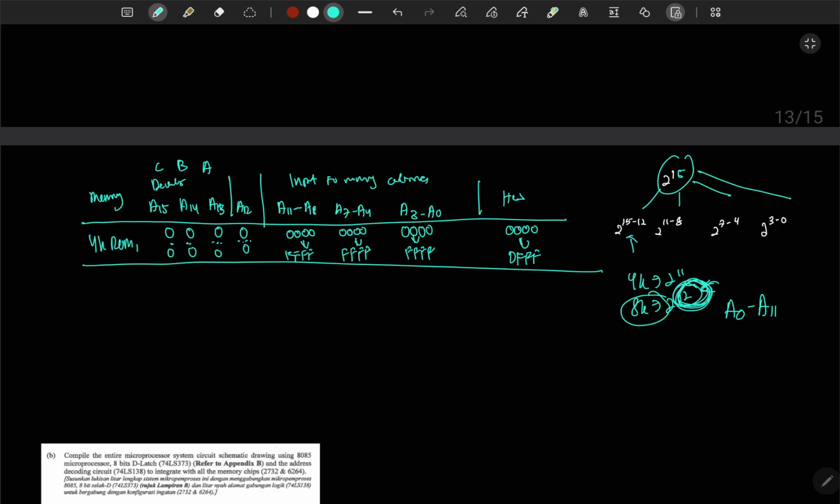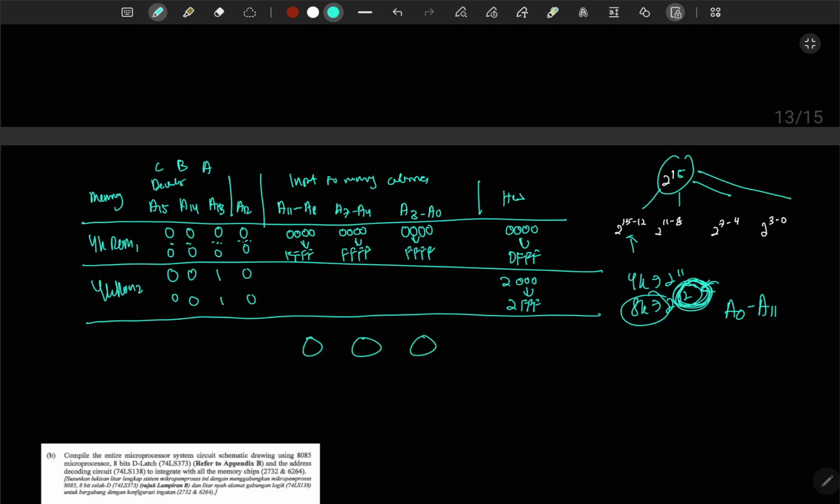Okay, now we have done it. Now the next thing, we know that we're going to make A as 1 for the 4K ROM 2. Now we know that it was going to be 0000 till FFF, but now the hex is going to be 2000 till 2FFF. Why? Remember I said this is 0, this is 0, this is 0. If the 0, it means that the address is 0. Now here it means that we are doing 0010, which is equivalent to 2.